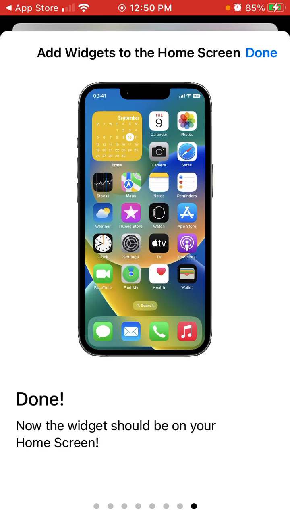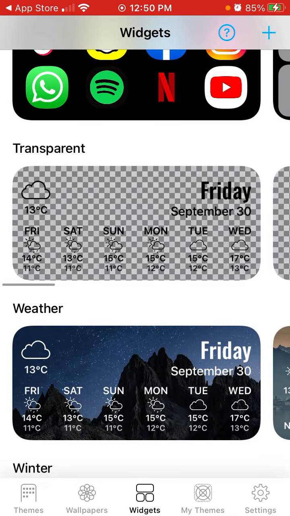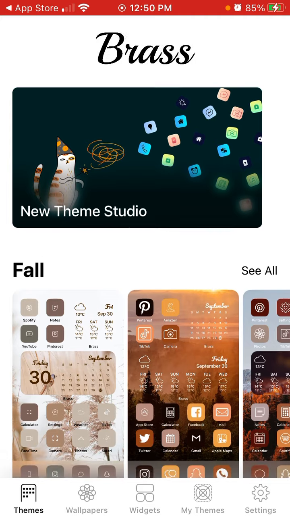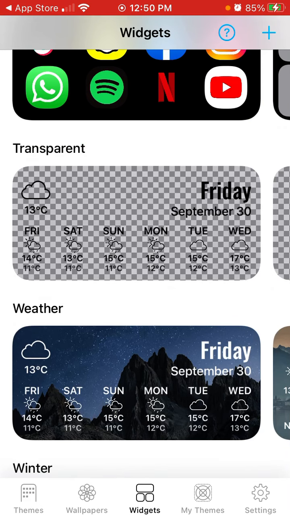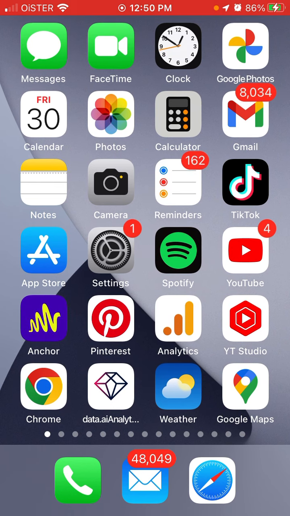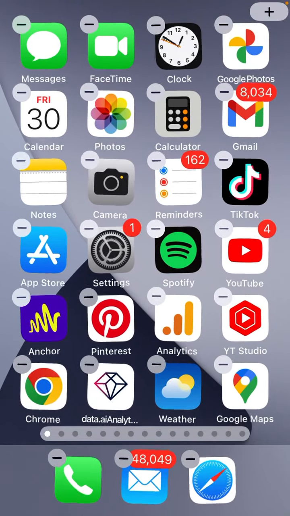But you also want to install lock screen widgets. To do that, you need to lock your screen, because here I have iOS 15. You just lock your screen, and on the lock screen, tap and hold the same as you hold in here. So as you see, apps start to jiggle, but just do that on the lock screen. In the bottom part, you will see a customize button.